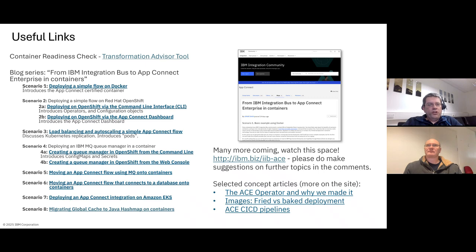So covering everything that we've done today, just a quick summary of what we've covered. We've talked about the ACE certified container platform. We've seen some architecture diagrams of that. We've seen a pipeline in action, being able to deploy across all of the ACE form factors. And understandably, therefore, there's quite a lot of material that you might want to go onto and read. So we've compiled quite a nice list here in a blog series. We'll make sure that the PowerPoint is distributed as PDF to everybody that's online today. And hopefully that will answer any questions.